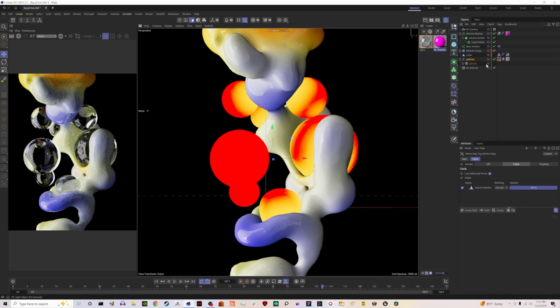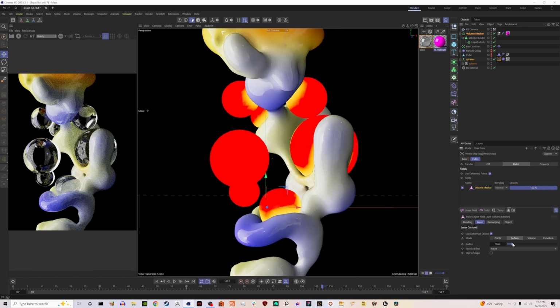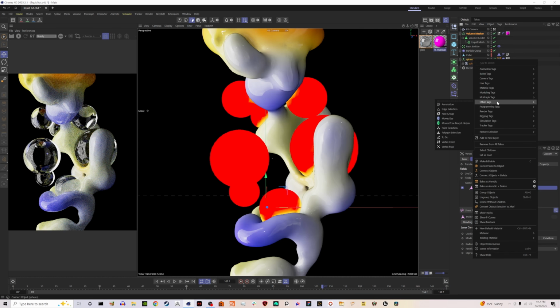So I'm going to pause our Redshift render view just so it's not causing some slowdown on the performance. And again, if we pulled our volume mesher into the vertex map on the spheres, it will mark up in 100% intensity anywhere where the liquid mesh is touching. So that's where you see these yellow areas. I'm going to take this and change it to surface, and I'm going to scale this down just a little bit. I want it to be as close to the actual liquid as possible, so maybe 4, but it becomes a little bit more jagged this way, and that's where it's helpful to have a second vertex map.